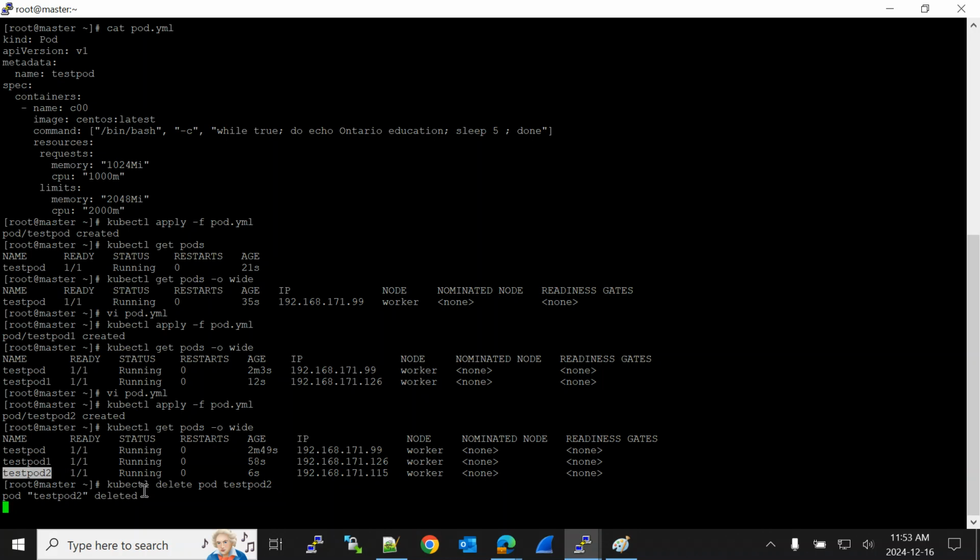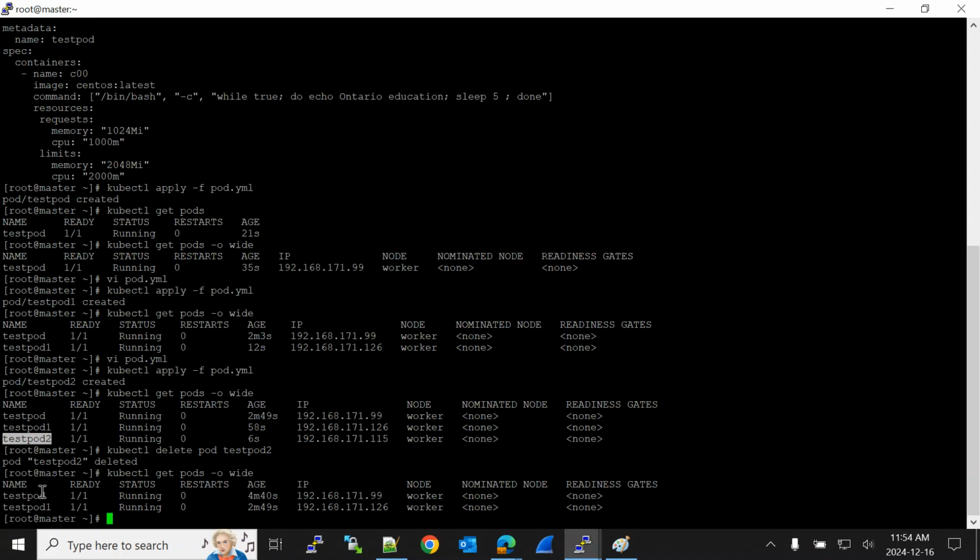So this is how we create our pod on the worker node. In fact, we don't let our master node know where we want to create the pod. Wherever on the worker nodes there is space or the required capacity, it can create it there. Now my pod has been deleted. If you want to see the status, now only two pods are left.